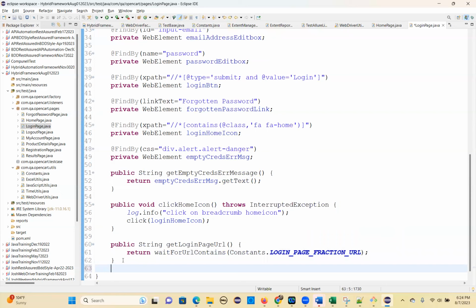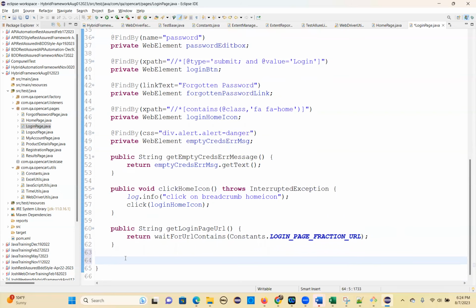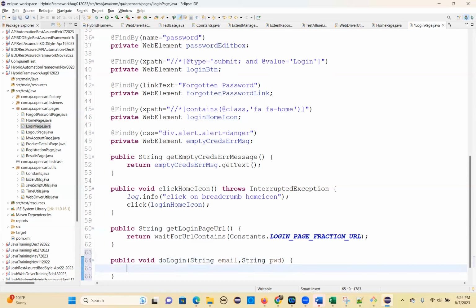So let's do the login. So I'm going to create a do login method. Public void do login. For login, what are the things you need? Input string email, string password. Two parameters you need to pass for this method. One is an email and the second one is a password.